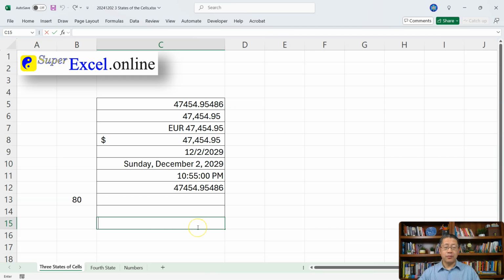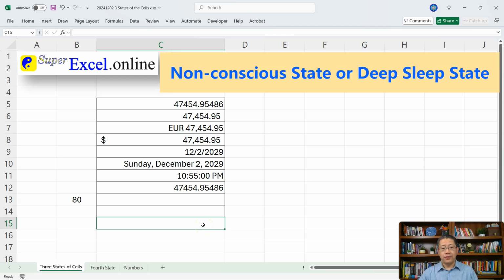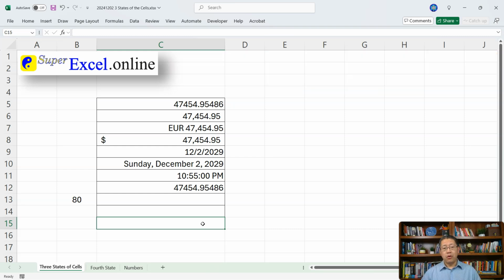So this state is a blank cell. There's nothing on the surface, nothing inside. For a blank cell, we call this a state of non-conscious, or the deep sleep state. When we are in deep sleep, we're not awake, we're not dreaming, we're not aware of anything, so it's like a blank state of mind. We call this the non-conscious state.